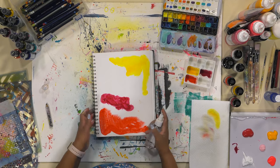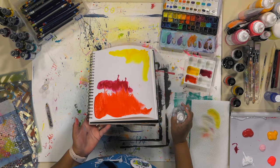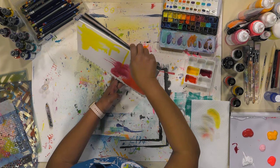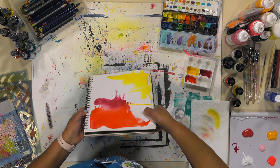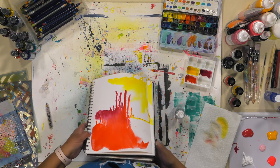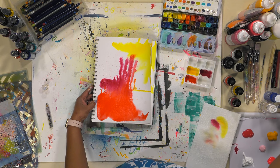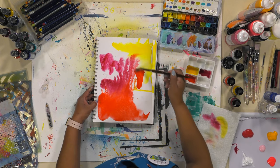And so now again, I'm wondering what would happen if... I'm trying to be neat, but I'm also trying to let you see, and it's not working. What I want to do is just kind of let these colors mix and mingle a bit on their own, because my favorite part is when they mix together without any effort on my part.